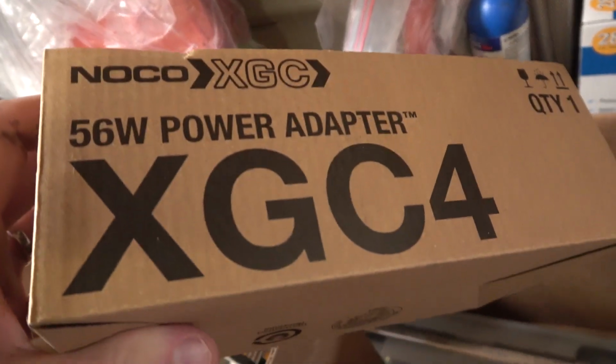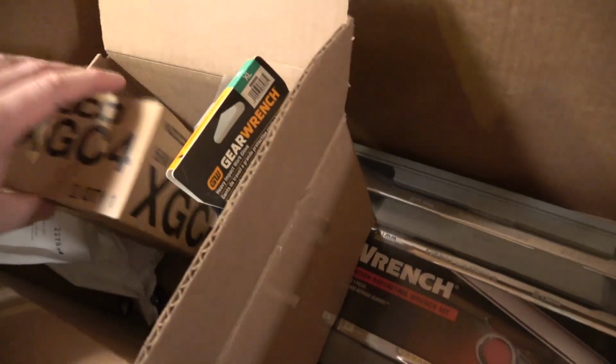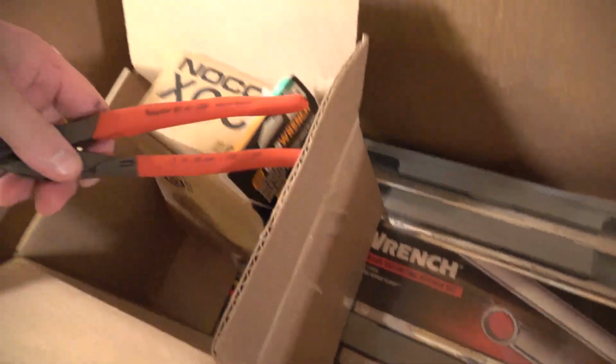Here's a power adapter for a NOCO jump box. I love NOCO's products. I think that their stuff is slightly better than the Jump-N-Carry boxes from Clore, because their stuff is lighter weight, higher power for the same price. And we've never seen problems with them. So I'm a big fan of their stuff. NOCO is our go-to for jump boxes.